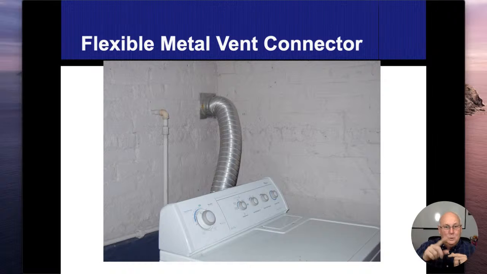These are a little bit smoother, so they don't collect as much lint inside of them. Whereas the foil ones are kind of corrugated, far rougher than what we're seeing here, and they are known for collecting a lot of dryer lint. And if it gets clogged up, the dryers just keep pumping along. The only clue you're going to get is that your clothes aren't drying as fast. But yeah, I don't know what else to tell people.